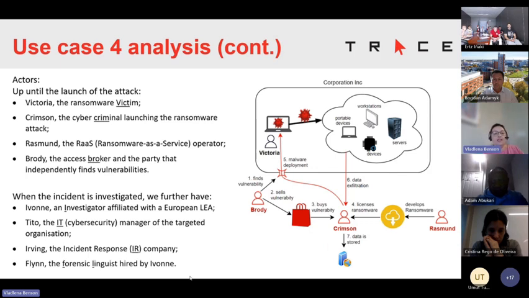So what does Trace do, or what does the Trace approach do in this case? A number of techniques are identified that can help LEAs in investigating ransomware, and in particular to identify criminals involved in ransomware attacks. These could be analysis of records kept by the cybersecurity team within the victim organization, profiling criminals by the modus operandi, and forensic language analysis of the phishing emails, the ransomware notice, communications with criminals, etc.